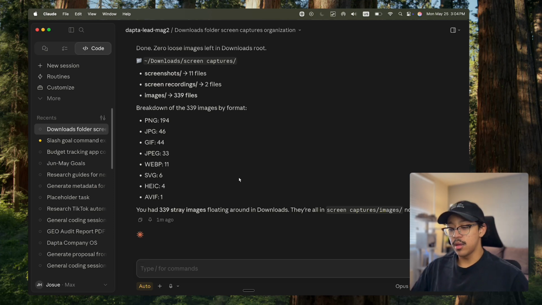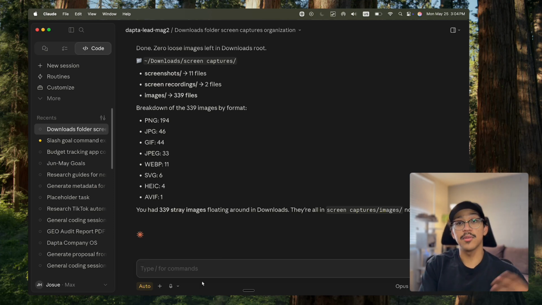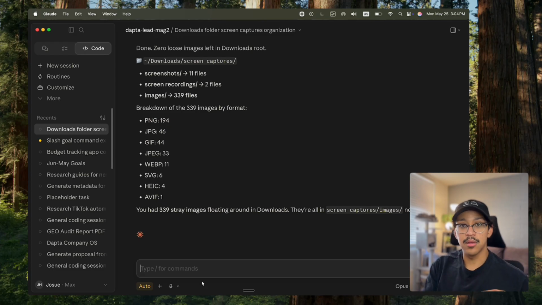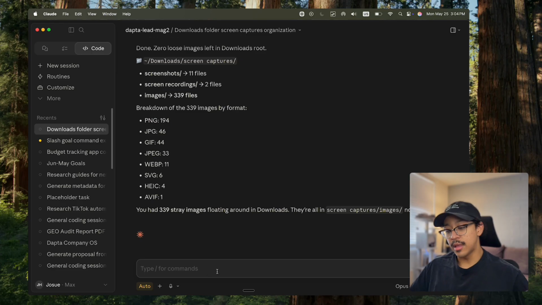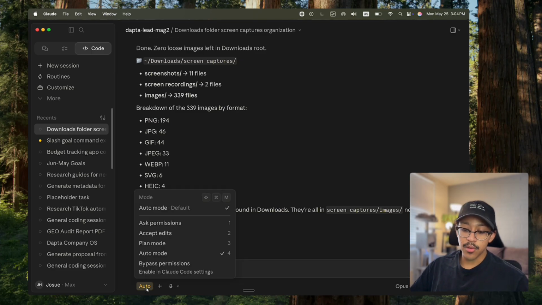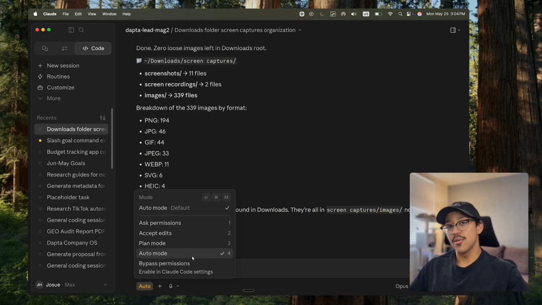So it's very key that we use the /goal command when we have something that's very repetitive, and we know that if we were to do it by using just a regular Claude prompt, it would take longer. Then that's when you want to use that command. Not only that, but I should mention, you want to make sure you're using auto mode or bypass permissions. Otherwise, you're going to kick off your goal, and then it's just not going to keep executing because it's going to ask for your permission. But you want to make sure that you're doing this on a project or code base where you trust Claude to go in and make changes on your behalf.